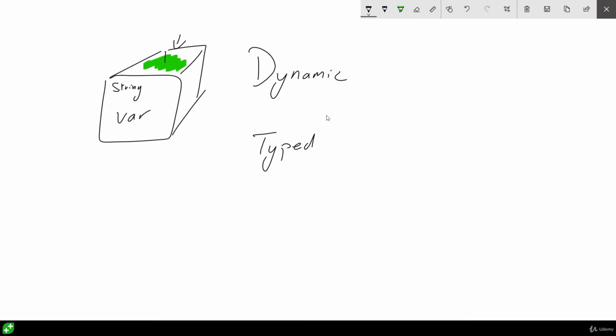Most of the time, I'm going to be using dynamic GD script, right? Because it's very flexible, it's very easy, it's great for small projects. Typed GD script is usually used for very big projects because it's very easy to lose track of what variable is supposed to be what, and this just keeps it all controlled, right? It doesn't allow things to go too wrong. It's also slightly faster. In large projects, what's happening is Godot is trying to figure out what type of variable this is at runtime every time you use it. And when it gets really, really big, that will slow it down. We're not going to notice it in the projects we're making, but in theory, typed is a little faster.